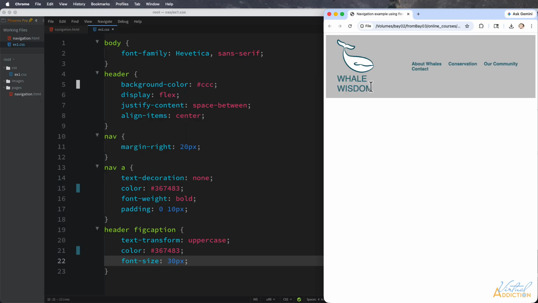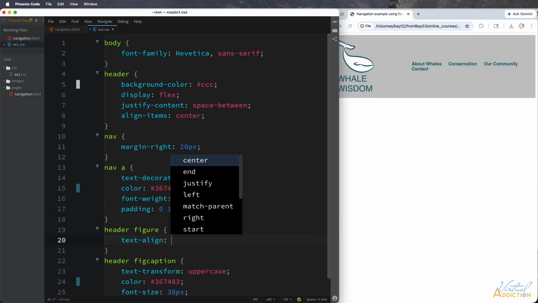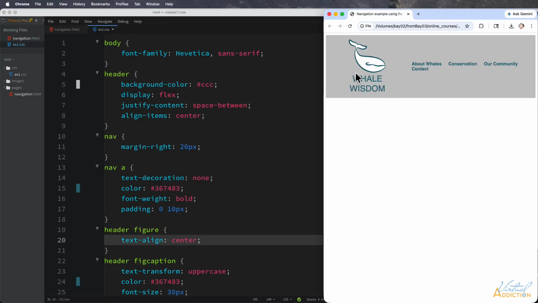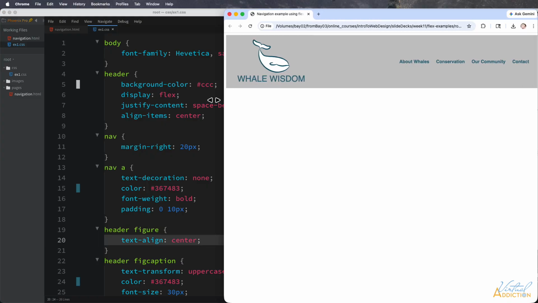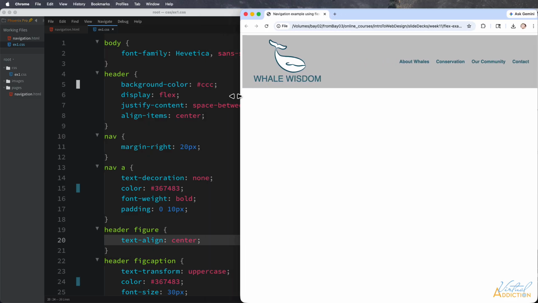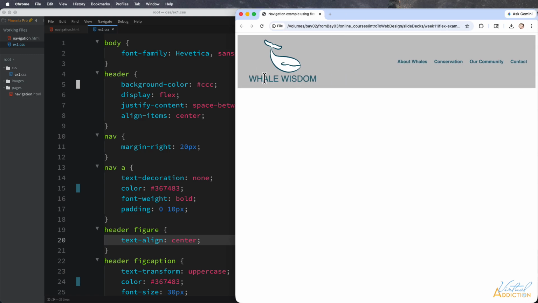And what I'd ultimately like to do is have these elements, all the elements in the figure, be horizontally centered. So let's go ahead and target our figure element, and we'll just use text-align: center. And then you can see it centers these elements. If my page is a little bit wider, the text will change so that it appears on one line. But when my page is more narrow, the text will wrap. And as you can see, that's also happening with our navigation.